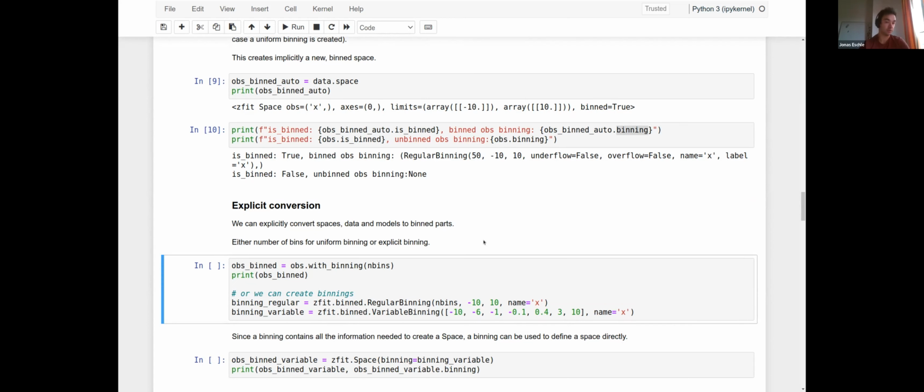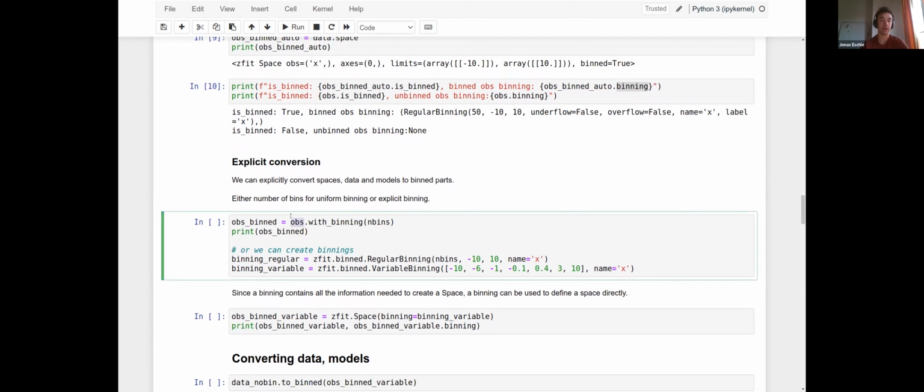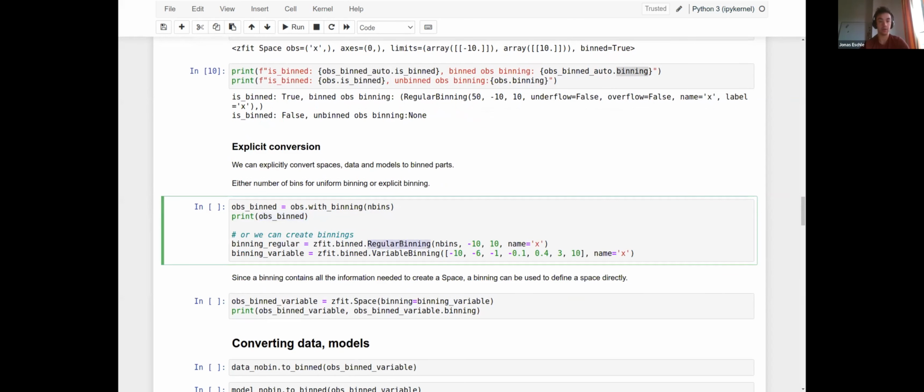Now, this was a simple conversion, but we can do all these steps explicitly. So we can, for example, take our unbinned observable and say this observable with binning, we can give a number of bins and we get the observable binned. Or we can define a binning differently by saying regular binning using this syntax, or a variable binning.